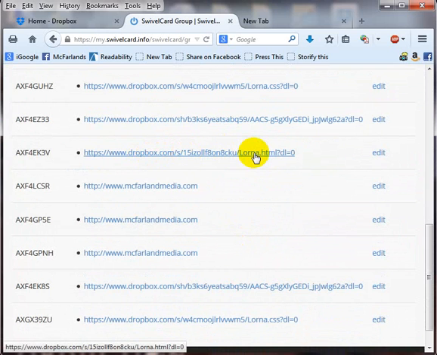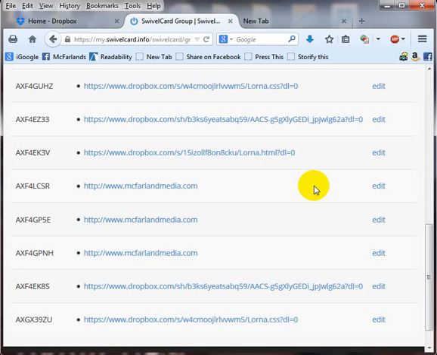There it is. Now, sometimes you're going to want to put more than one file on there so that people can access more than one file at a time. You'll have a whole clump of files. Perhaps you'll have a PowerPoint and you might have a website you want them to visit, and maybe a live presentation meeting you want them to attend, and a link to an early store sale just for the best buyers. And you can give them all that on your swivel card by doing this.